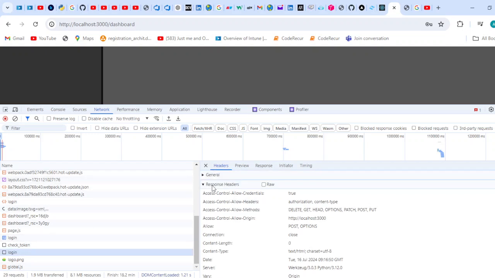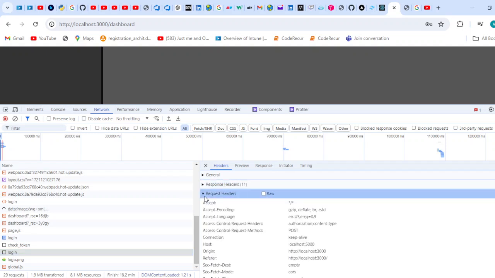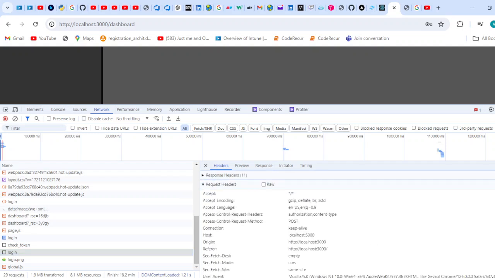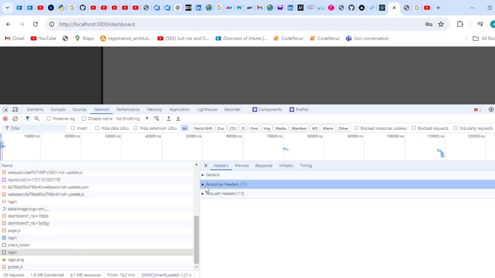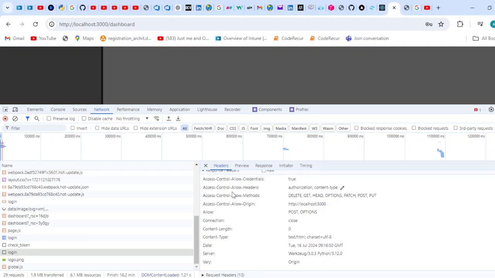So now let us see. The response header does not have the cookie header, and this is the request header. So for the request header, okay, this is the host, this is the origin where the request is coming from. So this is the server host at port 5000. This is at port 3000. It's not the same. Same origin is not the same. So now, if I go back to my response header, no set cookie parameter here.